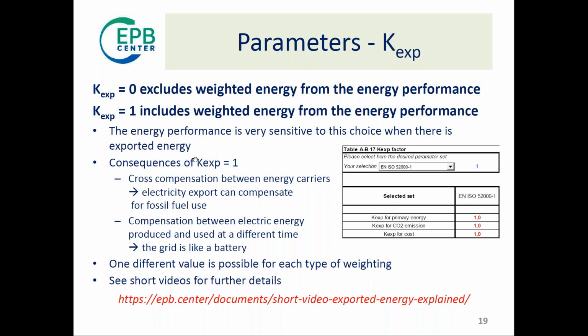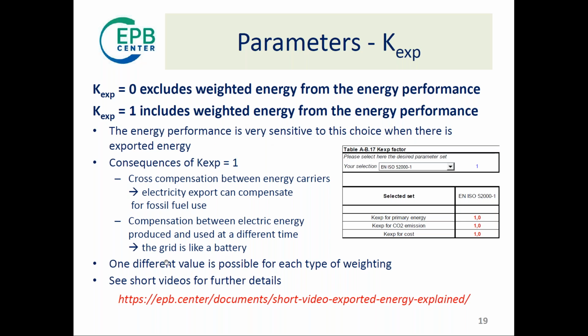If you select to incorporate the exported energy into the energy performance of a standard, you allow cost compensation between energy carriers. So electricity export can compensate a fossil fuel use, and compensation between electric energy produced and used at different times. So if you select K exporting equal 1, in fact, the grid is like a huge battery. So in this evaluation, the battery has no effect.